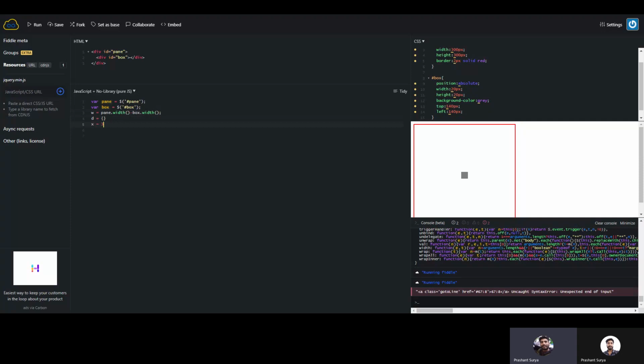Now we will use the value d here, which we have used as an empty JSON, and here you will have d, and you will take out the value with the help of a here, and if it is true, then you will return the value x, that means the step, otherwise you will not move it.